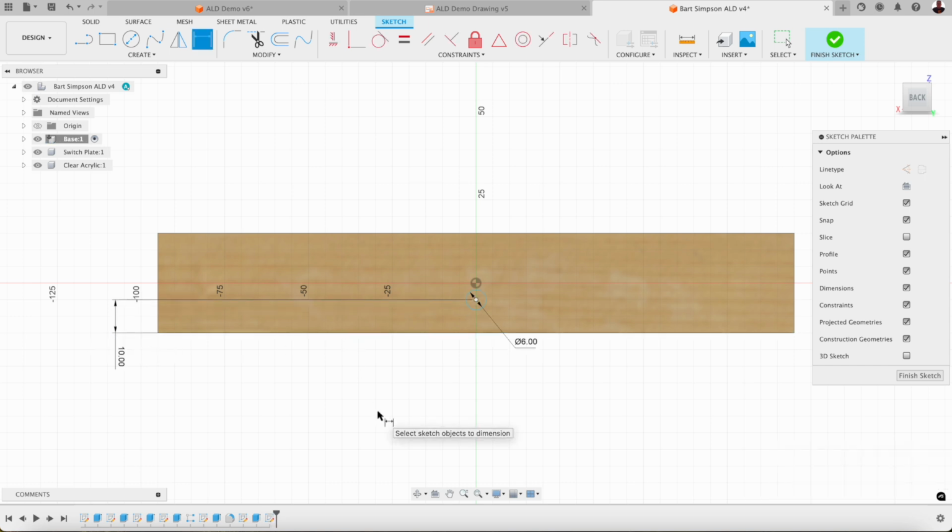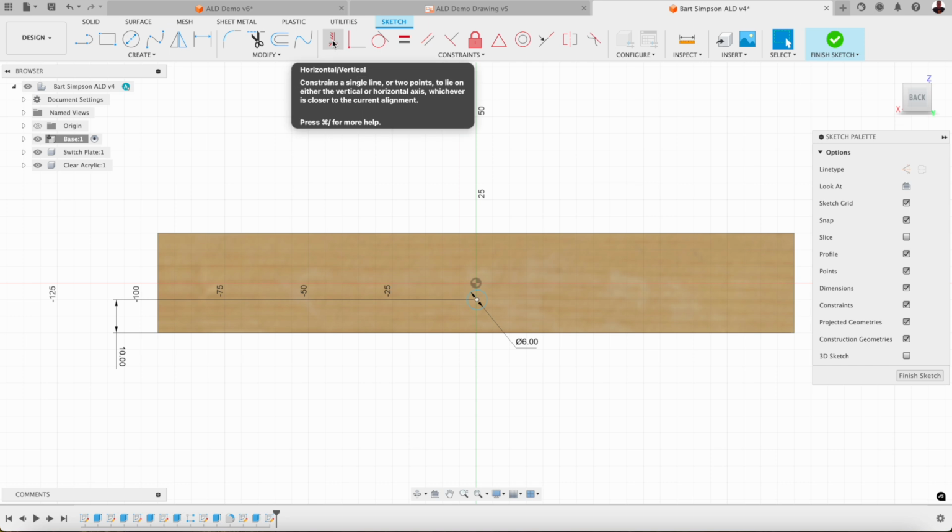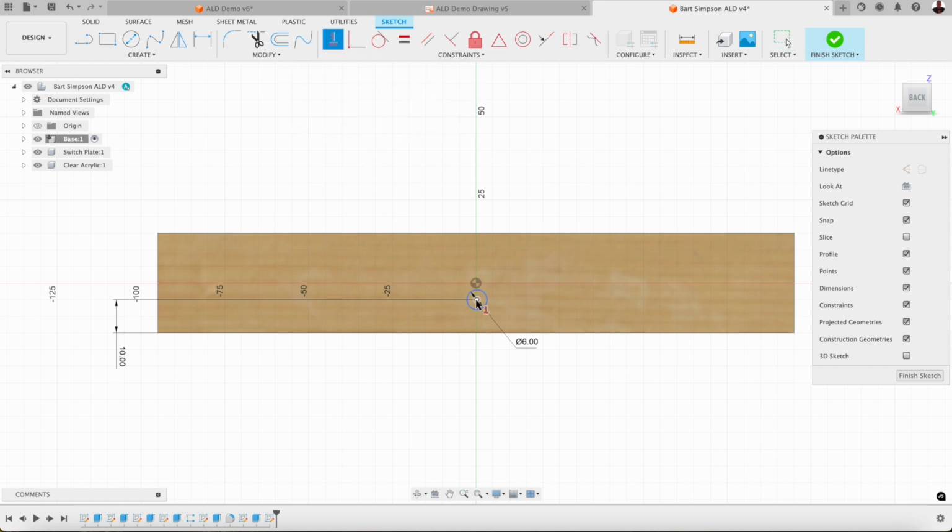Now at the moment, you'll notice that I press the escape key to get out of dimensioning, so that I can move this around. Okay, so we're going to lock that in by using constraint. And the constraint we're going to use is this one up here. It's called horizontal vertical. So I click that, I pick the center of the circle, and I pick the origin there. And you'll notice that they're locked down now. It's turned black, so it won't move.